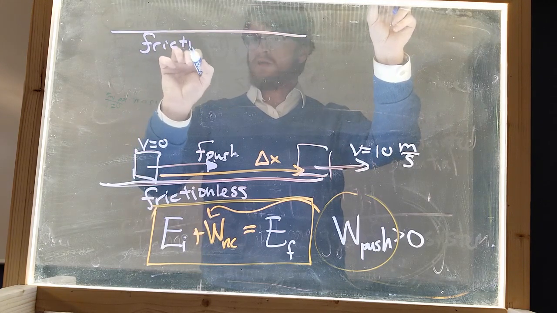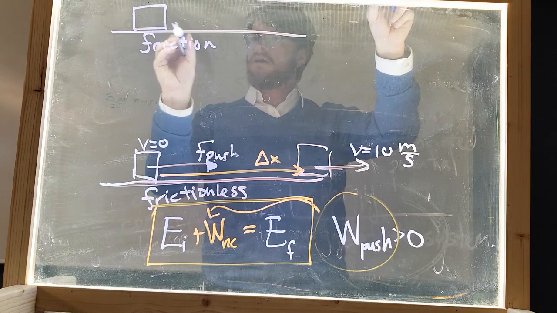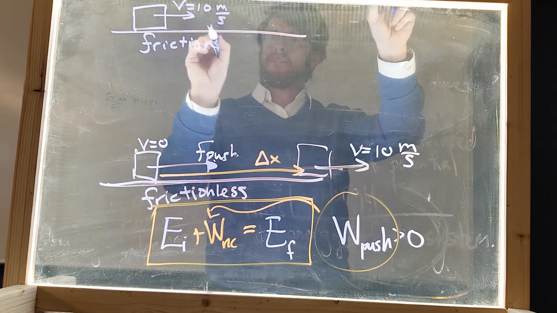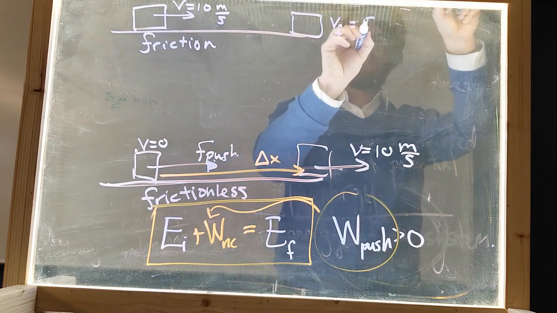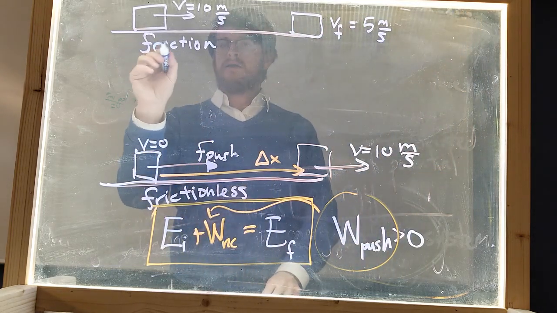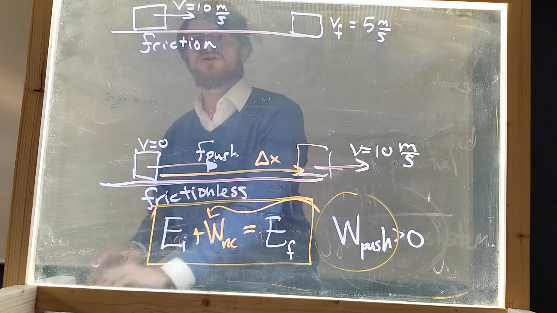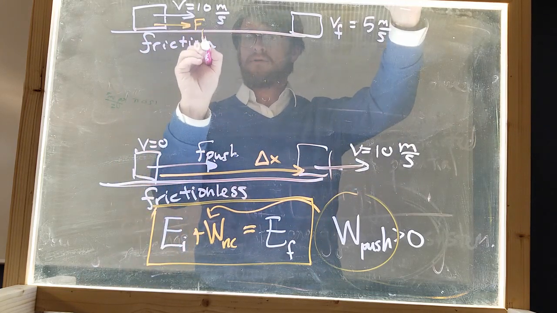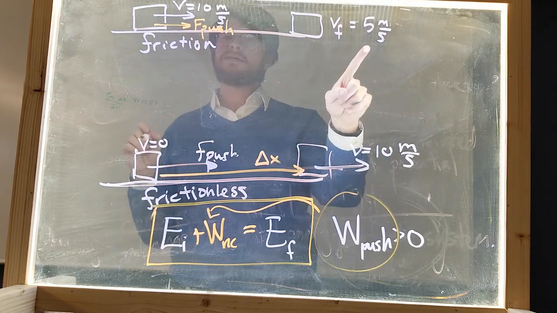So there is friction on this surface. We'll have another box, and we'll have this box initially going 10 meters per second. And then at the final, we'll say that it's going 5 meters per second. And I'm also going to say that you're pushing it. So there's an applied force, a push, F push. But whatever you're pushing, you're obviously not pushing hard enough to make this box speed up.